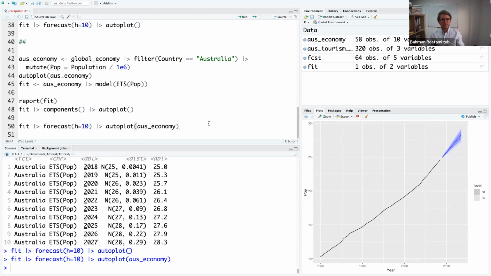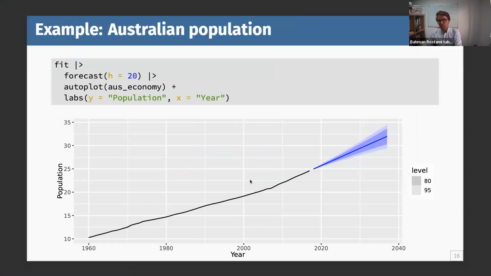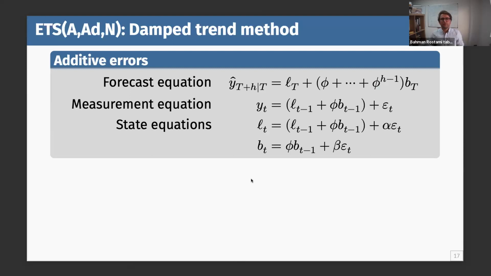All right, so this is how you use exponential smoothing if you don't provide any components inside it, like the specific function, error, trend, or season. All right, so if you have a damped trend, we will add a new parameter called phi.